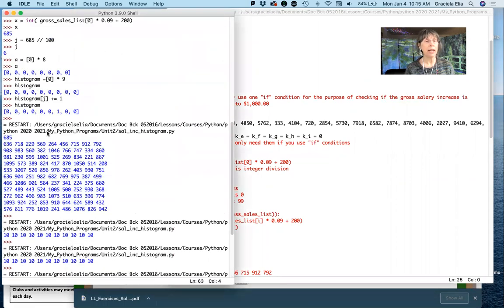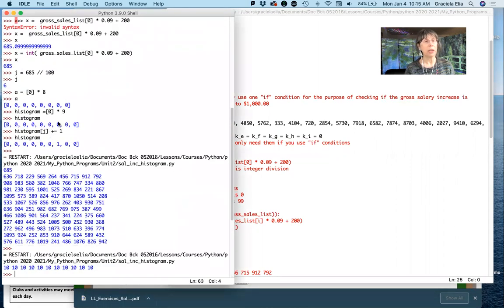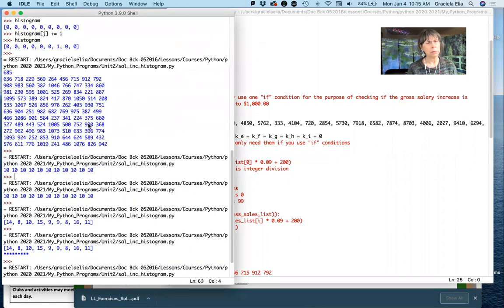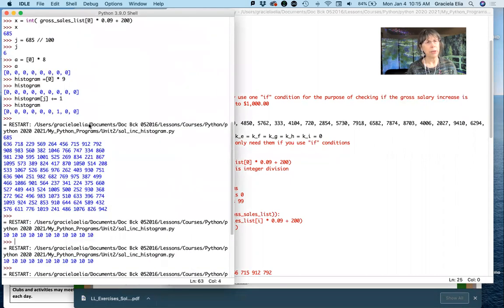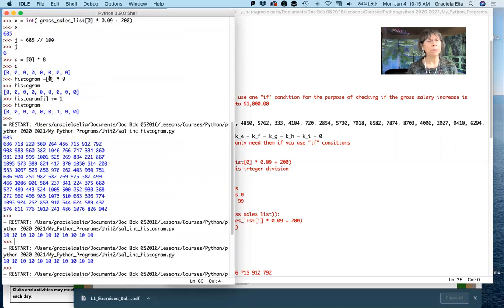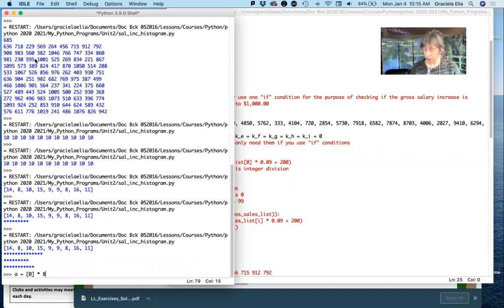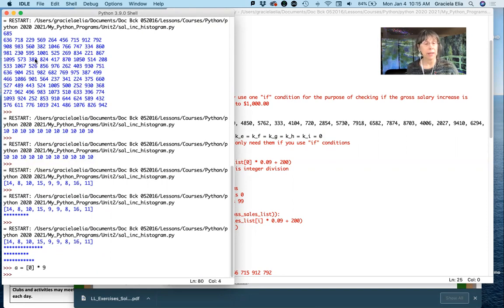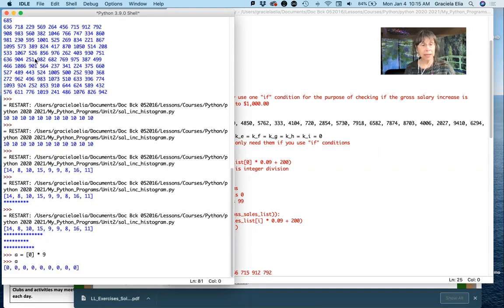Somewhere in here in shell, let's see, where did we put that? I think we changed it at the end. Let me put this one back in here, and you can change that to 9, and you can see that it was 9 items in the list.